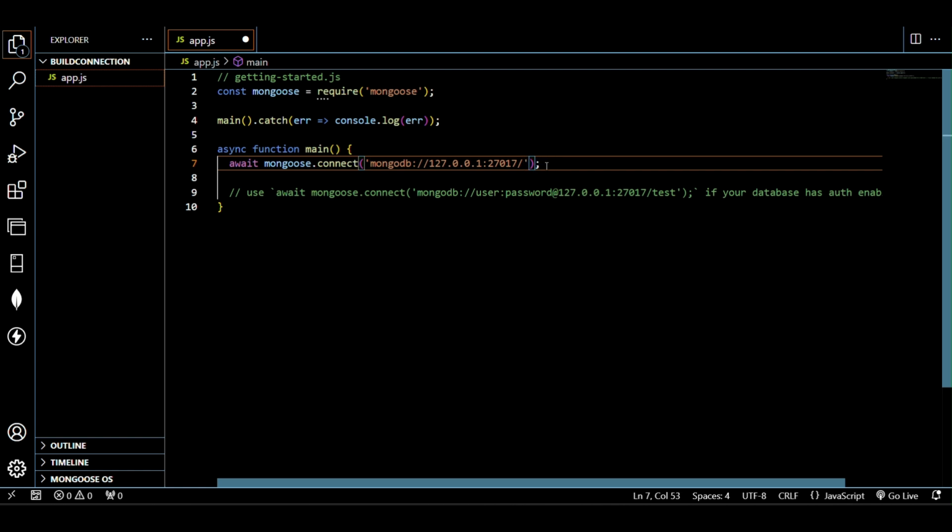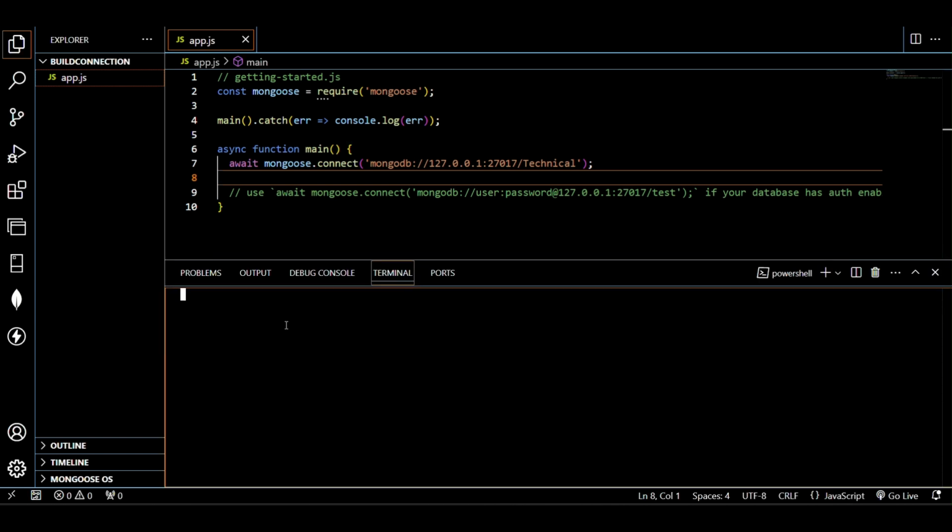I will give the database name technical and run this code. So open your terminal and write nodemon app.js.